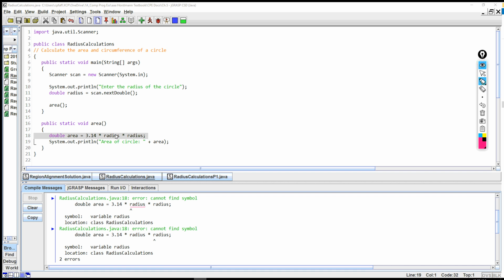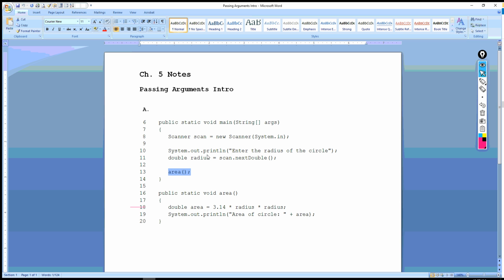So if we go back to this paper, what happens is that when it's trying to call radius, the problem is we have a block of code here. That's the body of the main method.